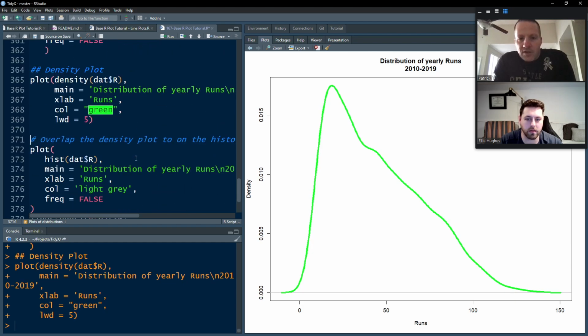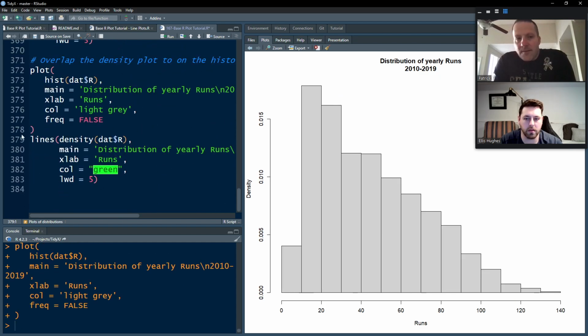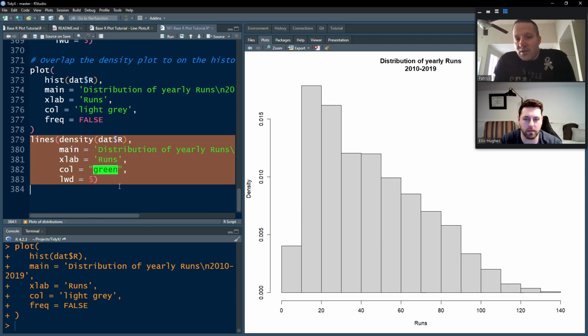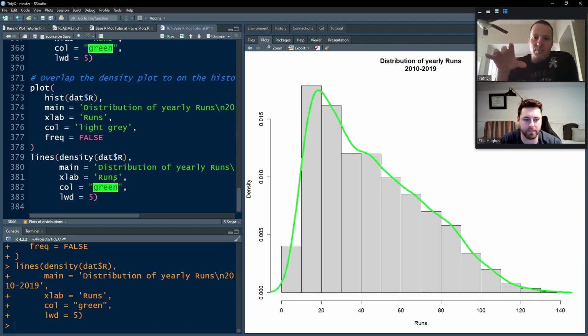And so if we have our histogram as a density and our density plot as a density, we can now overwrite, just as Ellis talked about, we can write over that histogram. So that's the original density histogram. Now, instead of calling plot again, which would erase this, we're going to call lines, and it's going to paste it on top of what we see. And now we have both the density plot and the histogram viewable for the end user.